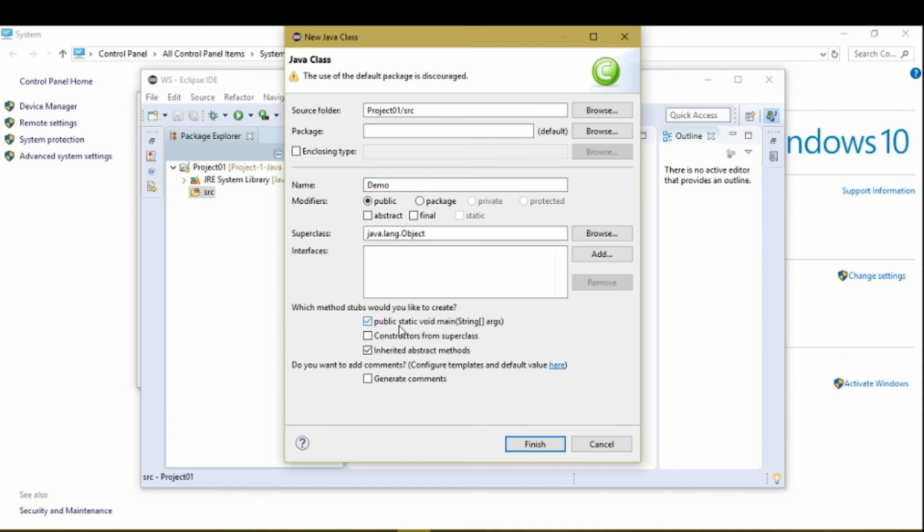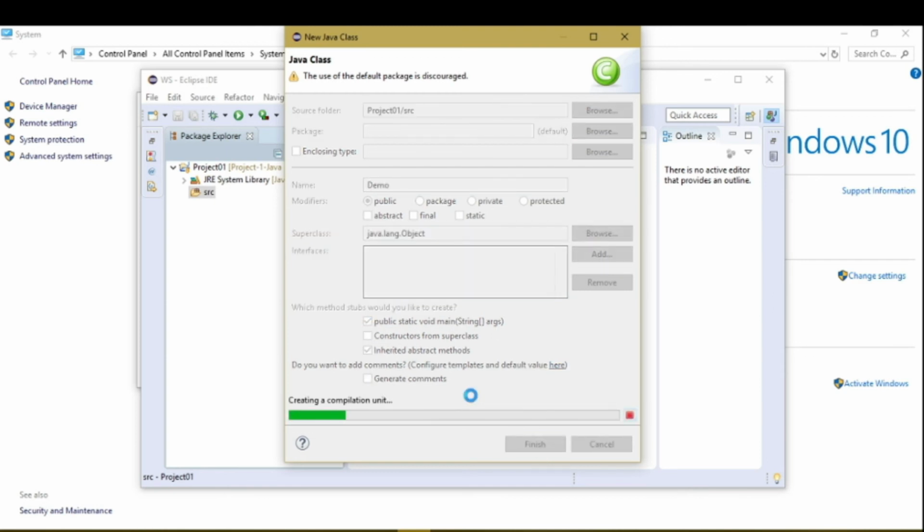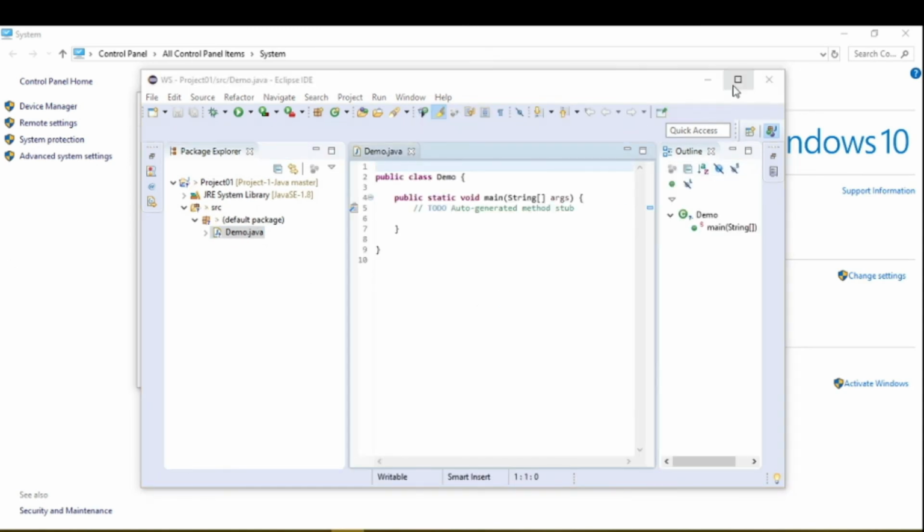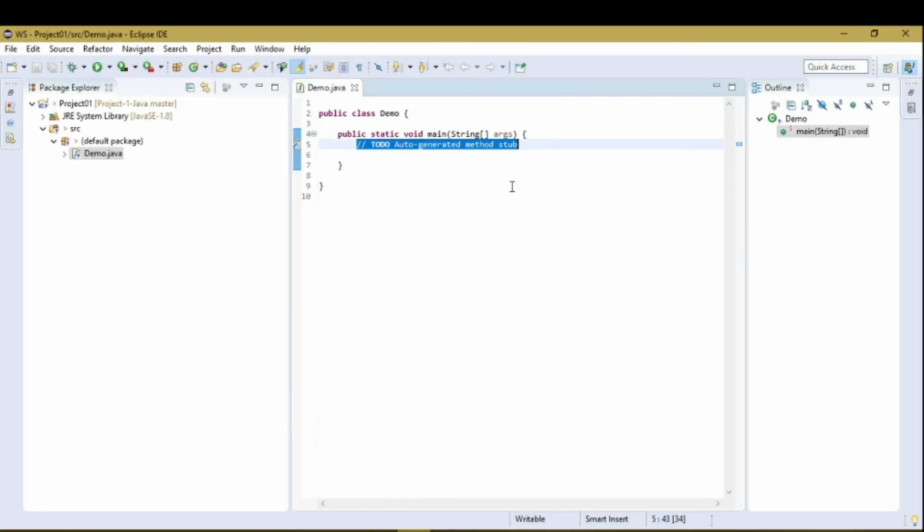Just select public static void main(String[] args), click on Finish. Okay, now the Demo.java class is created. Inside that, the public static void main(String[] args) method has been created.